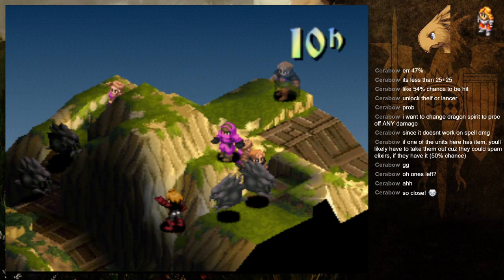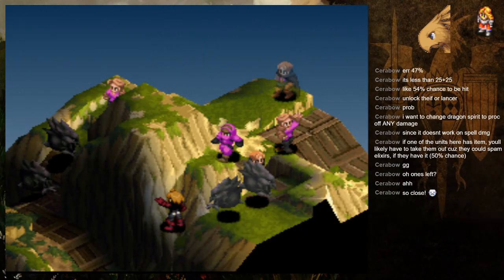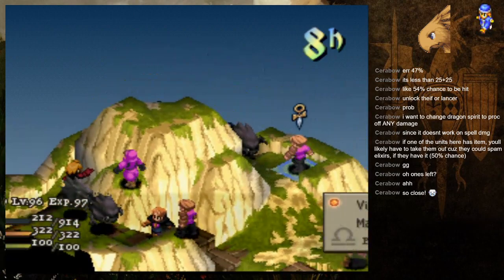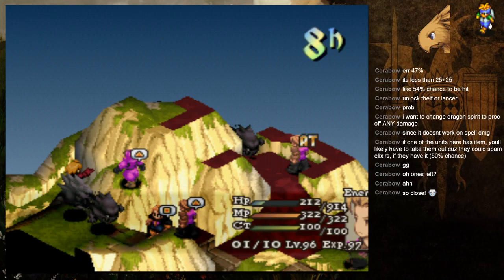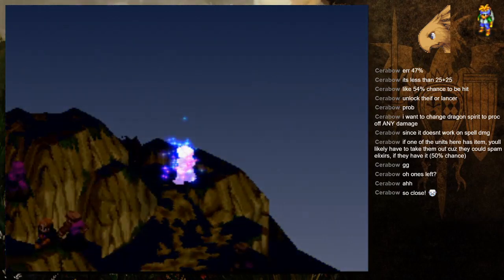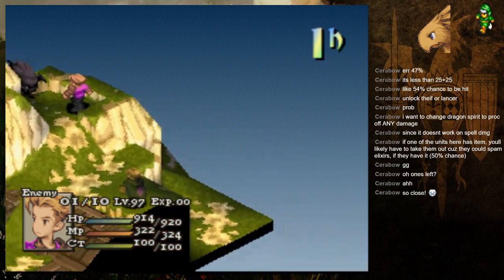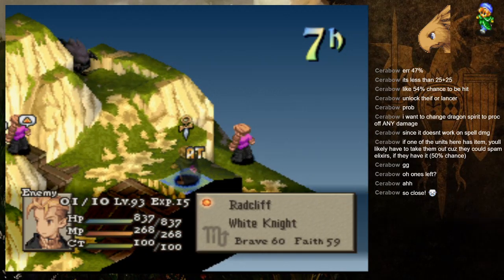I feel like what I really need on Ramza here is an evasion move of some description. What I might do is probably put Weapon Guard on him. Get out of here, Vincent. With your 41 Brave that's never going to roll your auto potion.